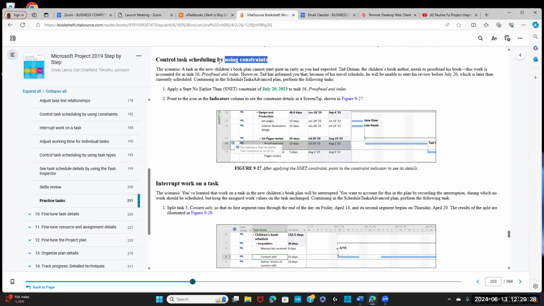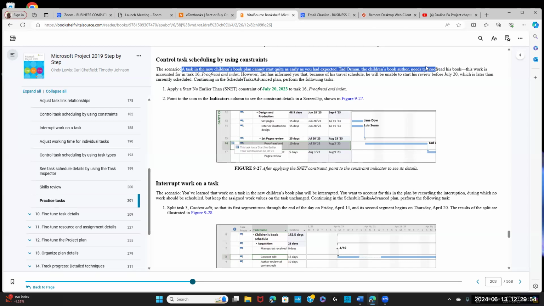Next, control task scheduling using a constraint. Let's read the scenario. A task in the new children's book plan cannot start quite as early as you had expected. Ted Osman, the children's book author, needs to proofread his book.